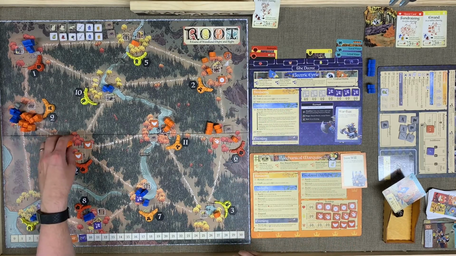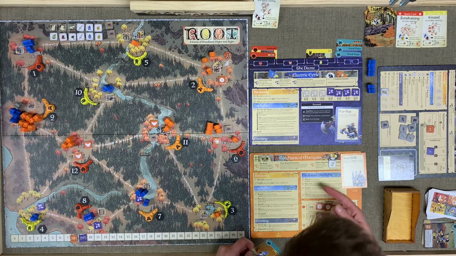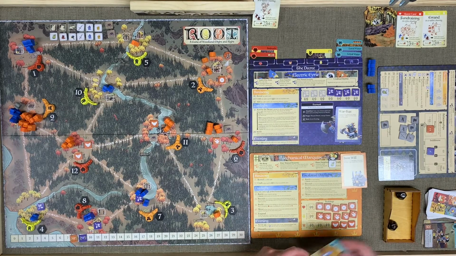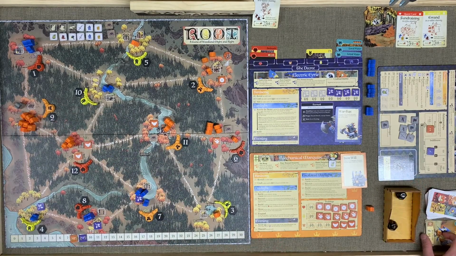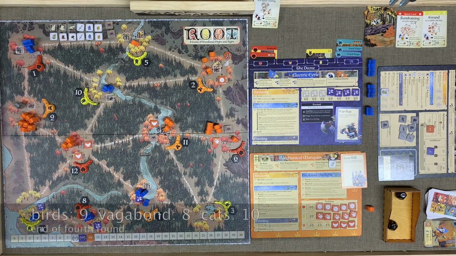And then battle again. So, and they are going against most pieces, which is still birds. 3 and 1. Feeling uncomfortable about my positioning. Score 2 victory points. Tides have changed.